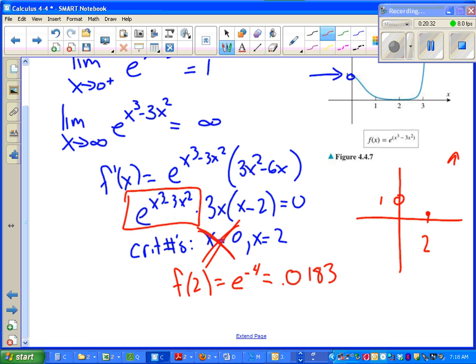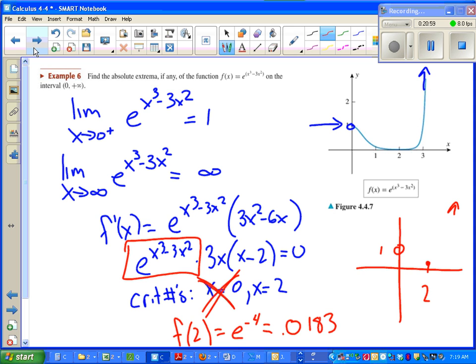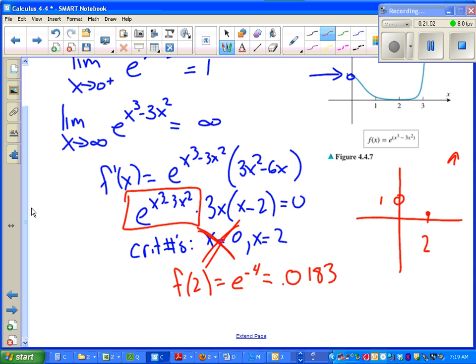And this actually does relate back to that theorem that I said is kind of useless from the previous slide. Once again, let's look at what that theorem says. It says, suppose we have only one relative extreme, which we do in this case. It was at x equals 2. If that's a relative minimum, which it is, then it must be the absolute minimum. I still claim this theorem isn't super useful for this problem because logic dictates that we're going to just come up with the same conclusion.